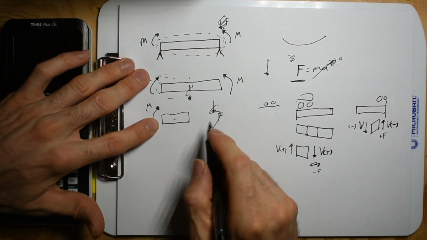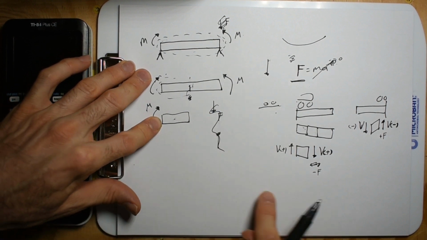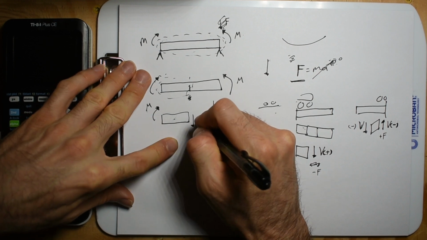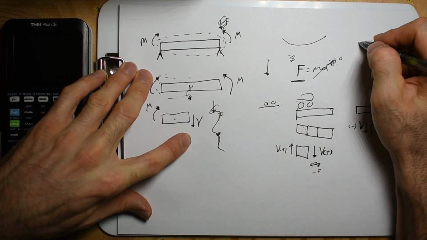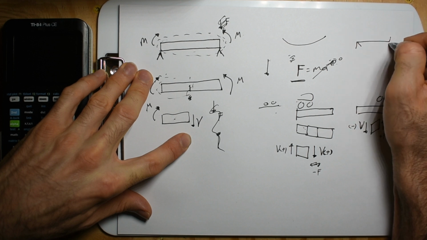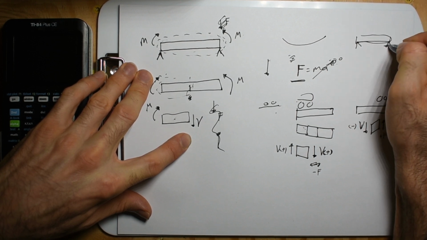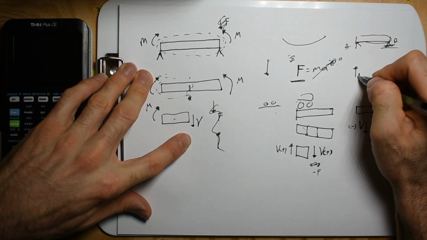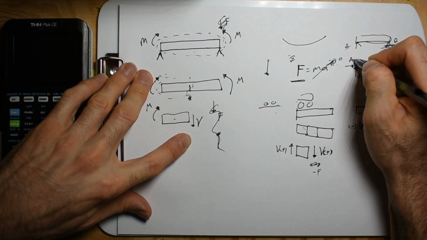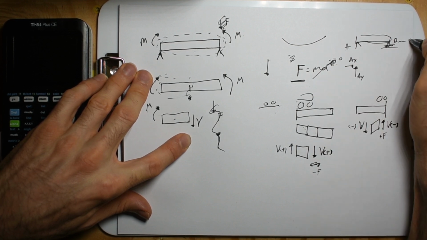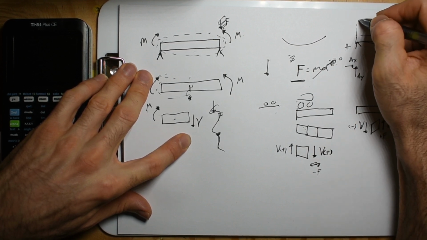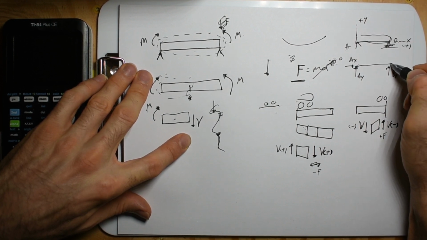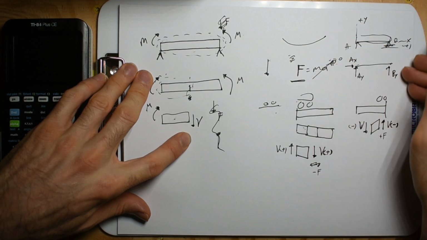Over here, we're going to just say we have a right face, and so we're going to say, hey, a downward force is the positive. When we do this, it makes sense, because if we do have a beam, and you usually do rollers over here, and this is A and this is B, we would say that we have an AY up, and at a pin connection we have an AX, and we're just going to assume the positive directions. This is positive X, and this is positive Y. And so we have a normal force at B. This is BY. And we're just assuming all the forces are normal.